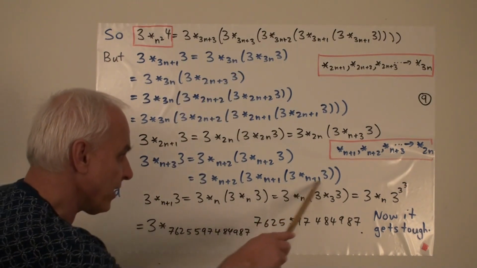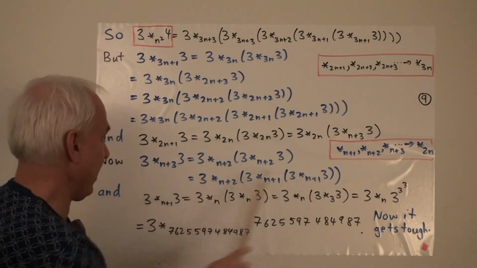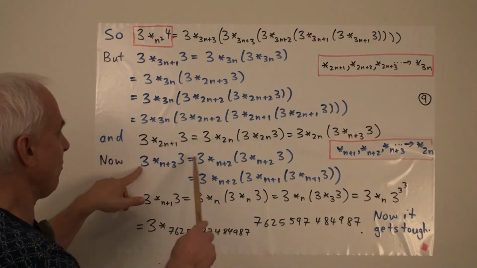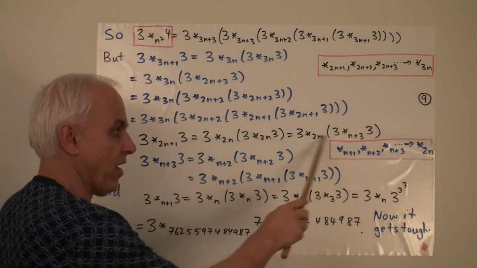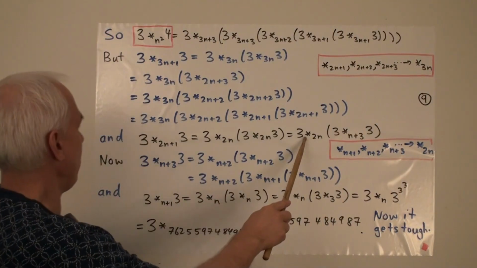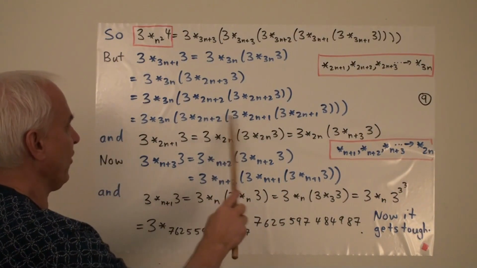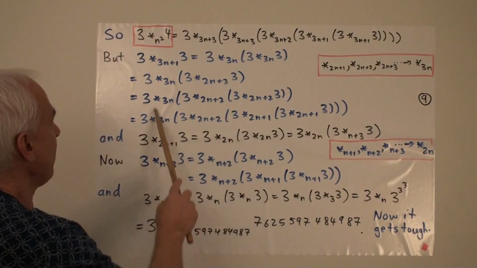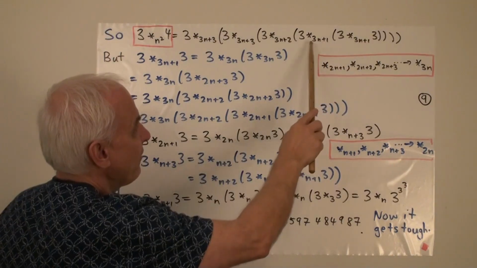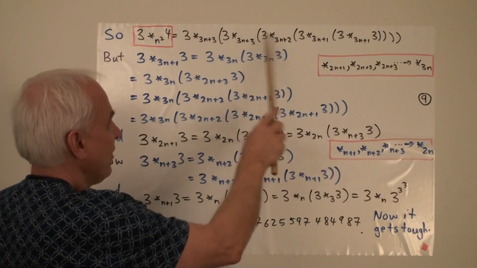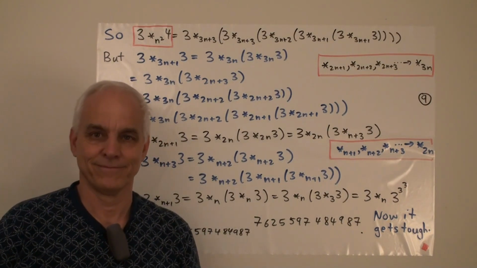So you have to evaluate, put this thing into there, and then you have to evaluate this, and then you have to evaluate that. And once you've got that, then you plug all of that back into here, and then you have to evaluate this on that, and you take that and plug that all back into here, and then you evaluate this on that, and then this on that, and then this on that, and that was all together what you have to put in here. And then you take this and you evaluate this, and then this on this, and then this on this, and then this on this. Pretty cool.